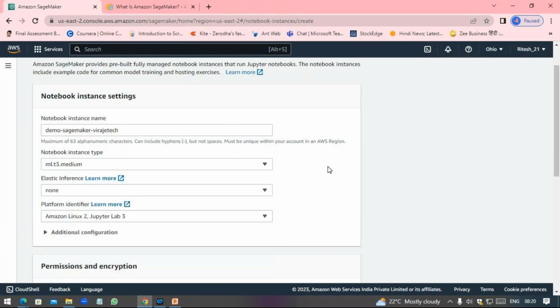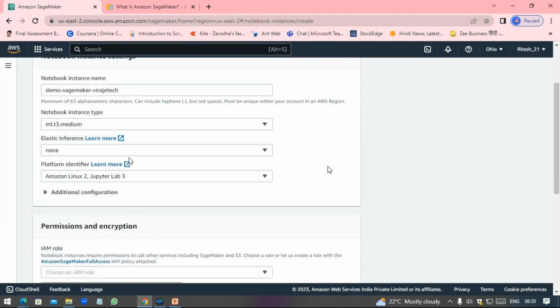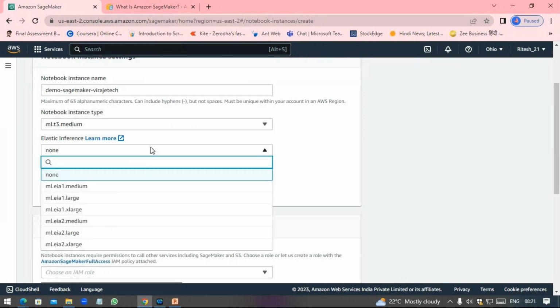Okay, now platform identifier. So elastic inference, let it be, okay, whatever it is.